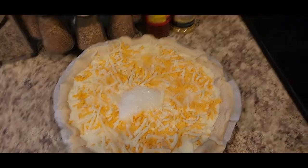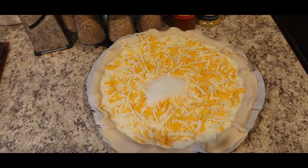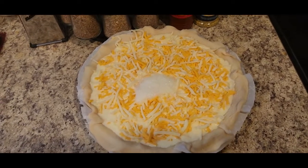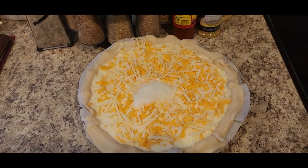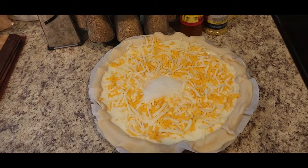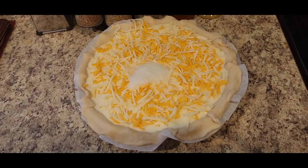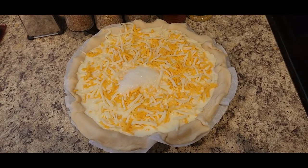Okay, we are going to put this in the oven at 350 degrees. We're going to see how long it takes. It's going to get nice and puffy, and I will tell you how long it takes, because sometimes it takes as long as it takes, really. So I will keep on checking on it. I will put it in for half an hour and then check on it and see what it looks like. I will tell you how long it took when I come back. Okay.